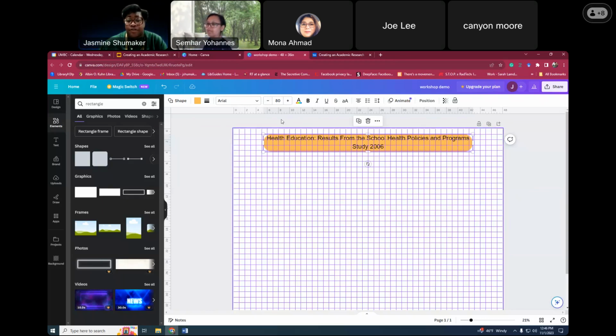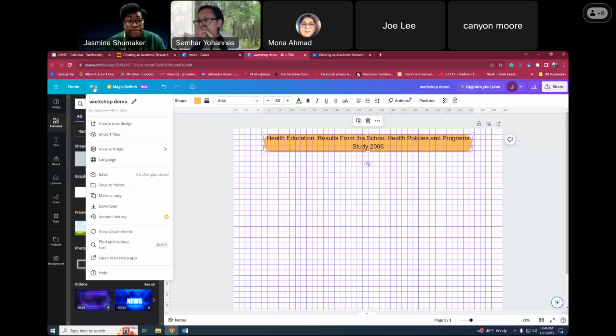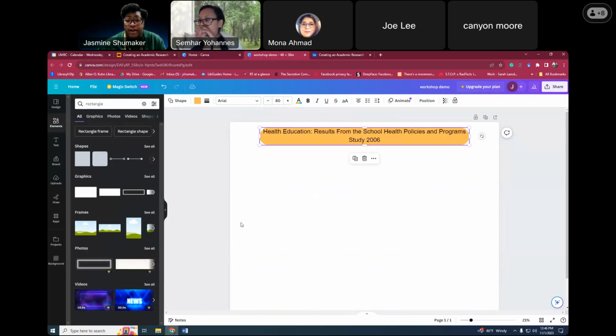Absolutely. If you did want to temporarily turn off the guides or grid lines, however you want to frame that, you can go to File again, View Settings, and where it says Show Rulers and Guides, you can just deselect that. Perfect. Thank you so much.